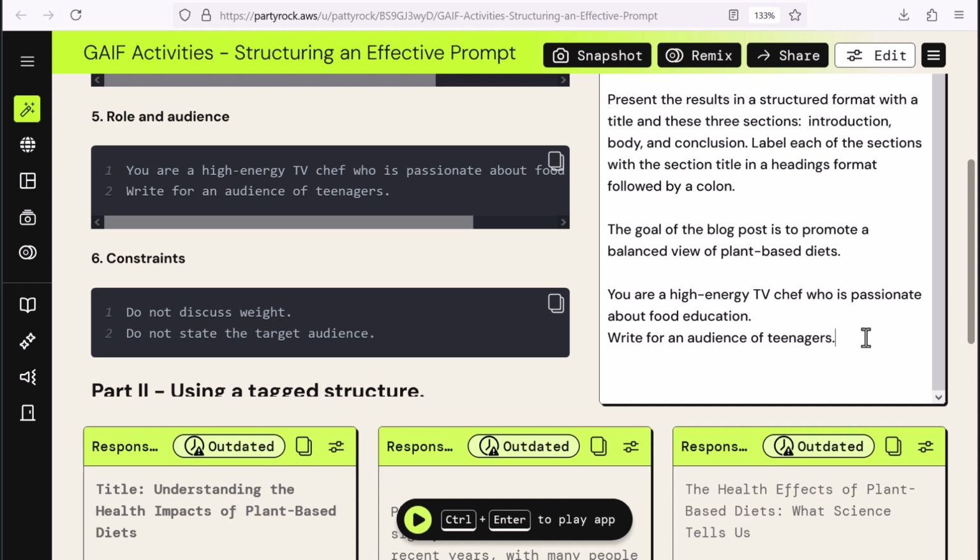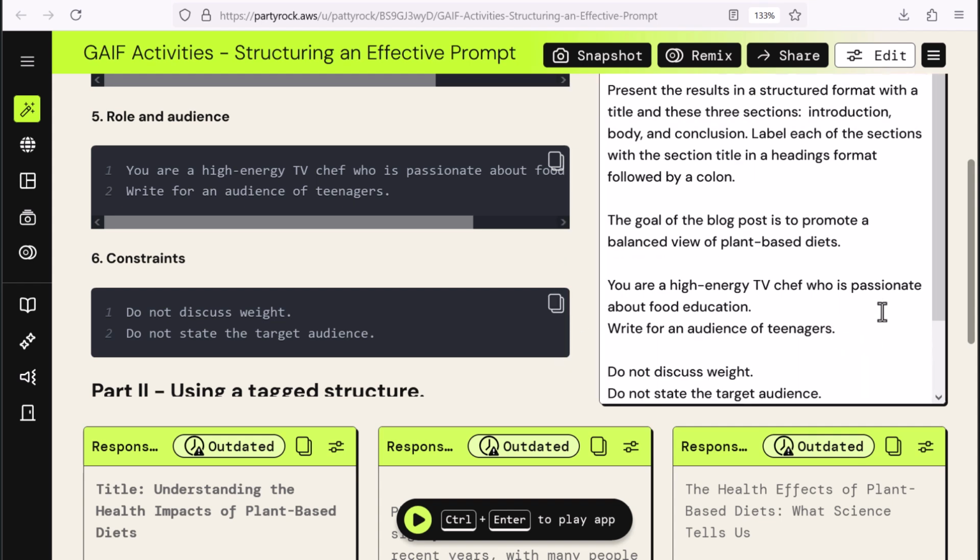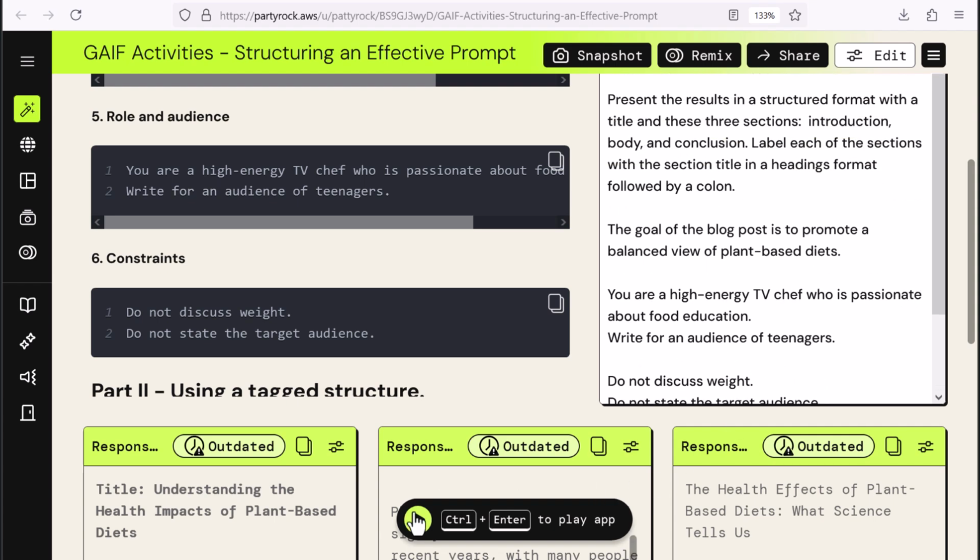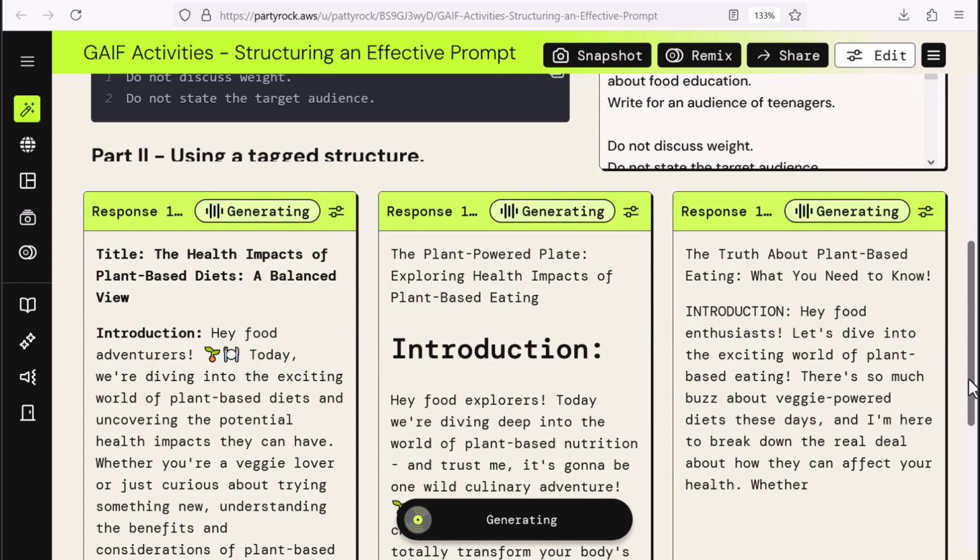Likewise, the audience is often important for getting the desired response. In this example, the audience is teenagers. The role and audience you specify might influence the tone and style, but you can also explicitly request a specific type of response. For example, friendly, lighthearted, formal, or serious. The final example element puts some boundaries around the response. This could be limiting the size of the response, or as in the example, directing the model to explicitly avoid certain topics. Now, when we run the updated prompt, the results reflect the change in tone and content based on the added elements.